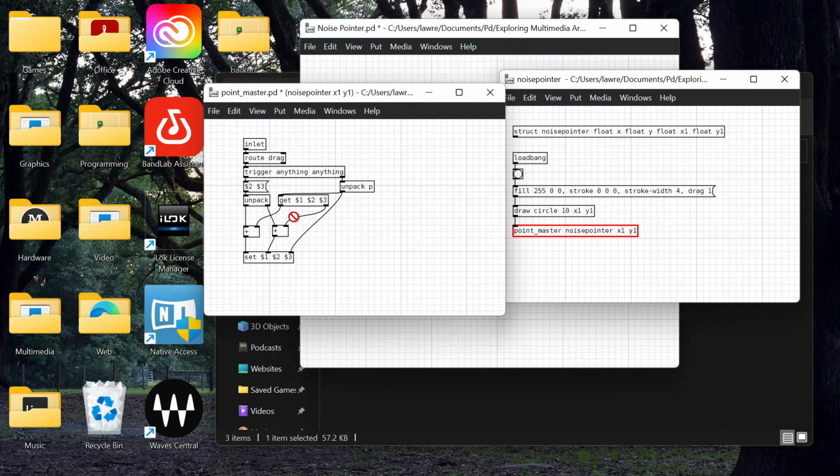It's getting from the data structure what X1 and Y1 are, and it's feeding them over here. So we have the X coordinates of both of these methods of getting the coordinates being fed to adders, so the two X's are being added together here, the two Y's are being added together here.